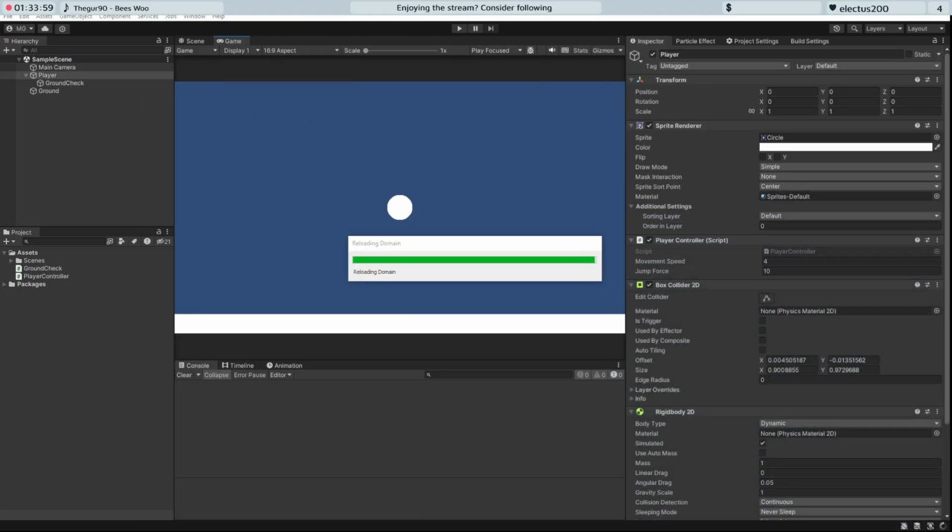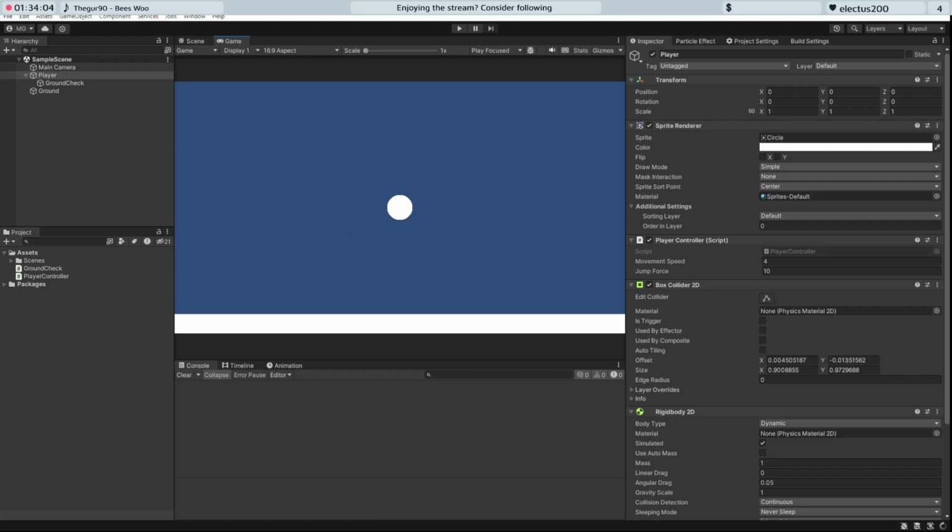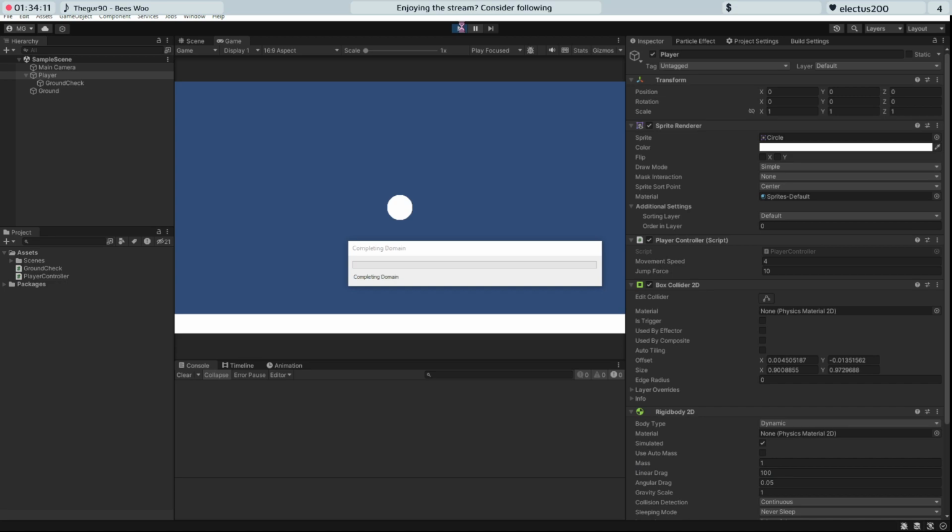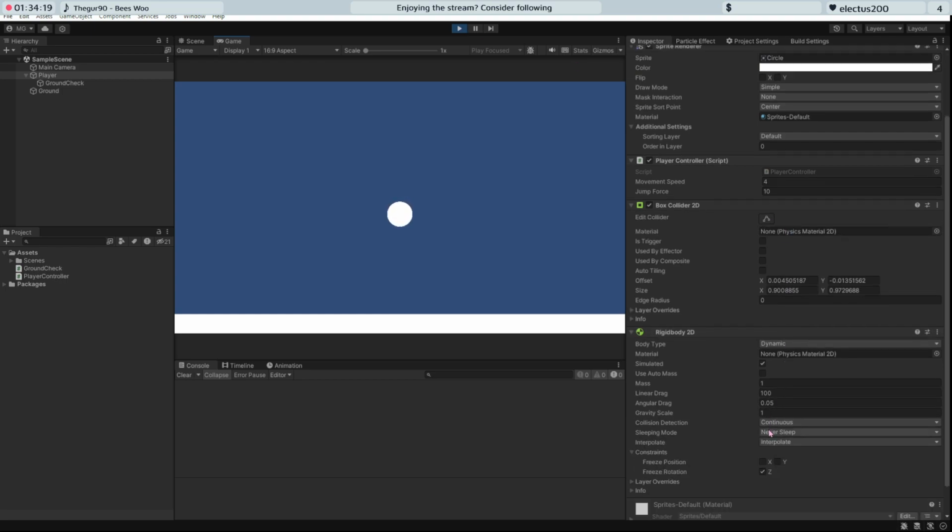What if you do something like that? If I apply a lot of linear drag to it, like that, then it might work. I don't know, I'm just trying random things. Too much linear drag.